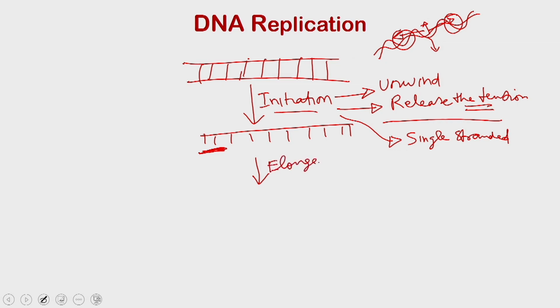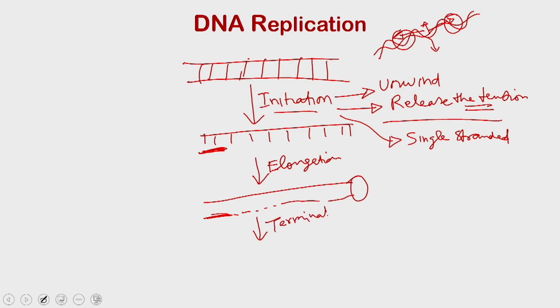When you enter the elongation phase, this template with the help of the primer is going to synthesize the other strand, and that is how you continue in the elongation phase. And once you reach the corner of this DNA template, you will enter the termination step, and then the cellular machinery you are using for DNA synthesis will be dislodged from the DNA.